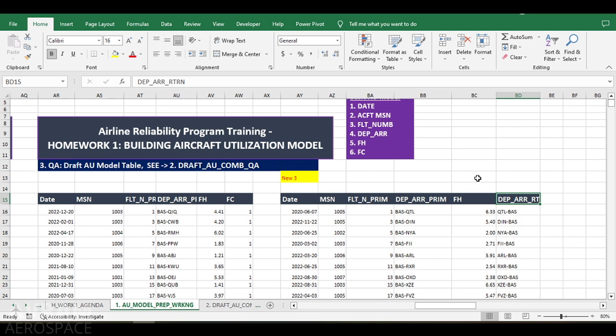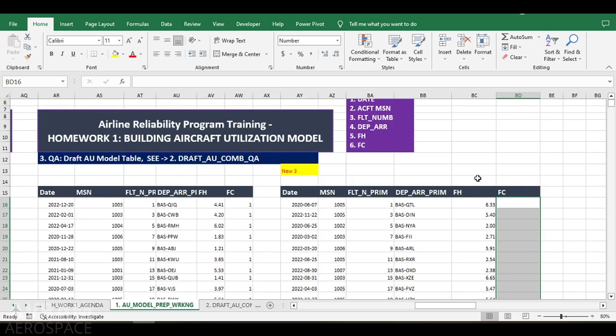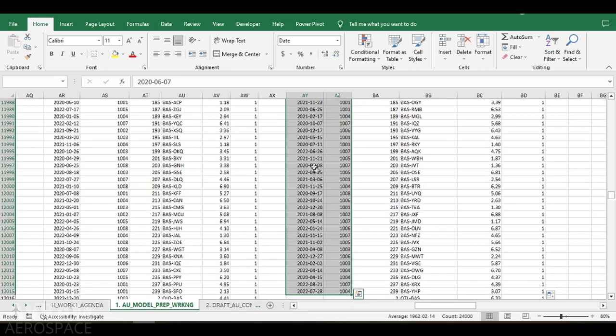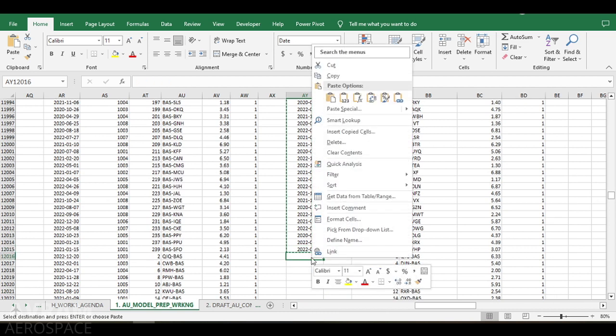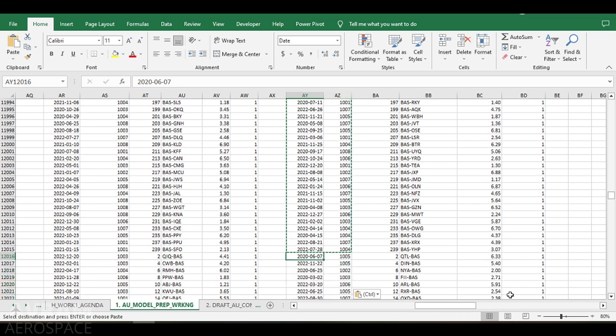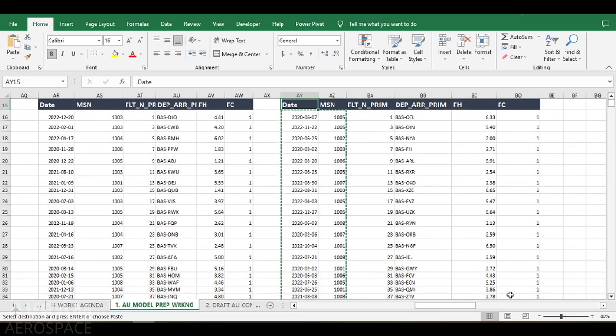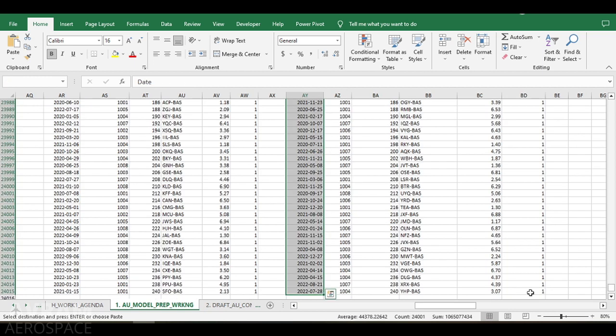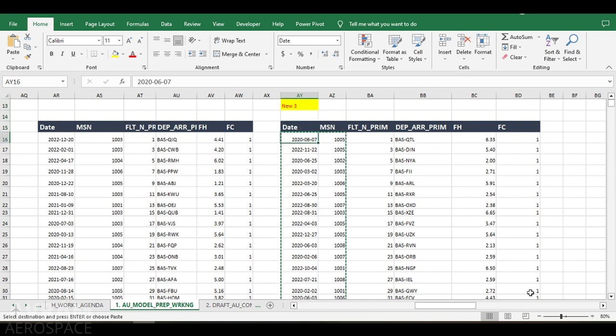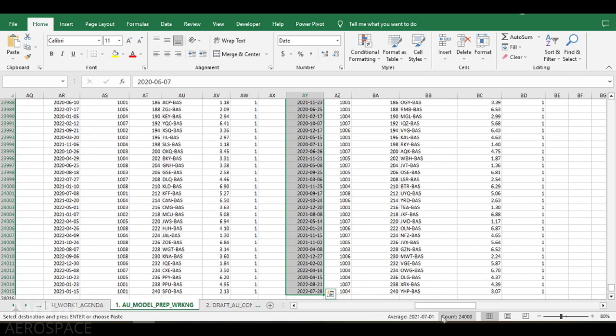Departure, arrival, return. Going to be now flight cycles. I'll delete these items. There's one. Going to be 24,000. Let's copy paste now date MSN. And I'm gonna check now. So we have 6 fields, right? Let's check it. Oh, excuse me, it should be 20. Yeah, see. 24,000.